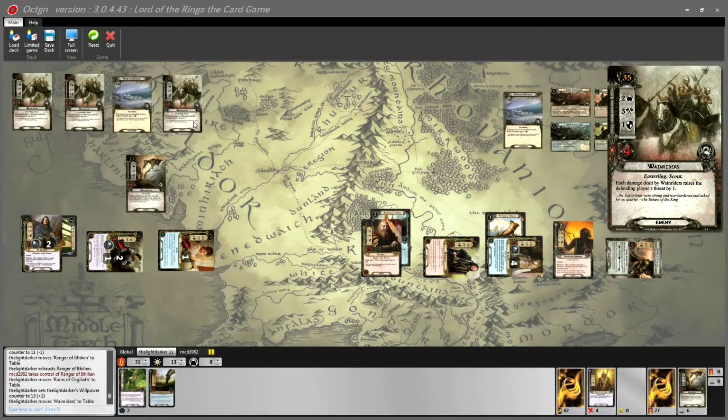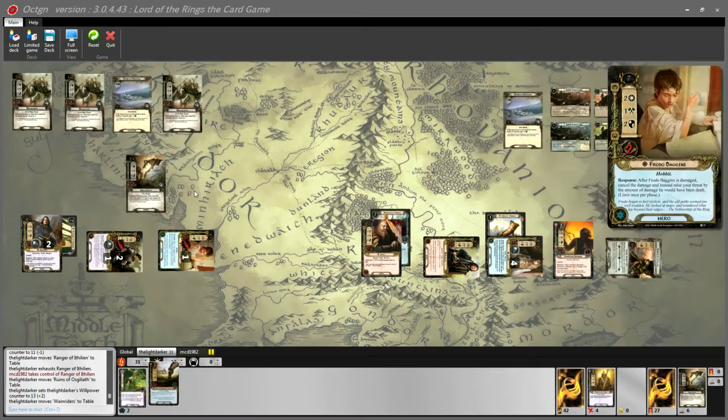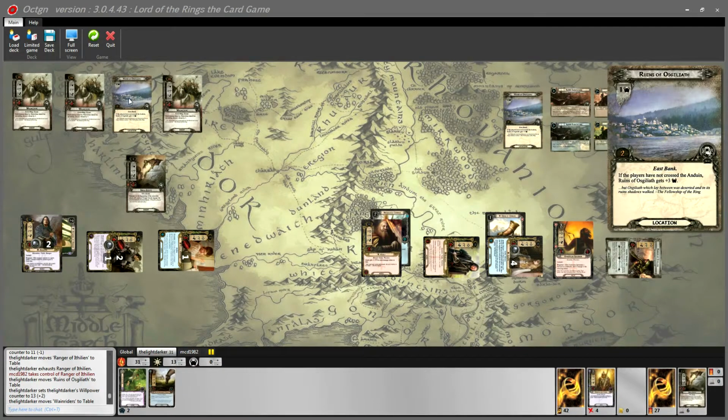We're going to be up against 10 threat, which is making 3 progress. I could drop something into play to destroy this Ruins of Osgiliath in the staging area, but I'm not really in a big rush to hurry through this quest. So, shall we just take our 3 progress? Yep.